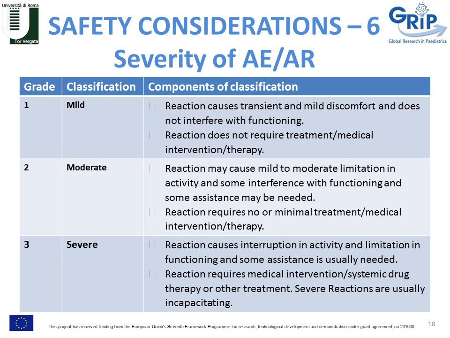Now, severity of adverse events or adverse reaction. Looking at this table, I won't go through all of it, but the main classifications are mild, moderate, and severe. Mild reactions typically do not require treatment, medical intervention, or therapy. Moderate requires no or minimal treatment or medical intervention. Severe reactions are usually incapacitating, that you should note.